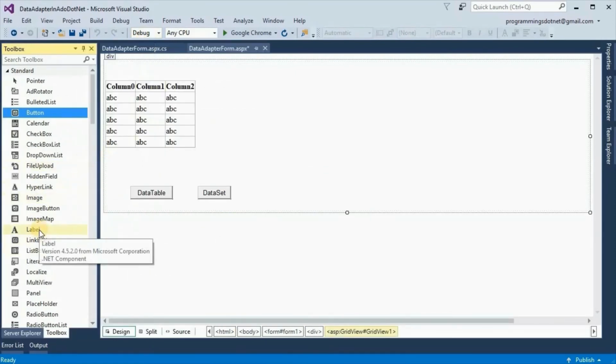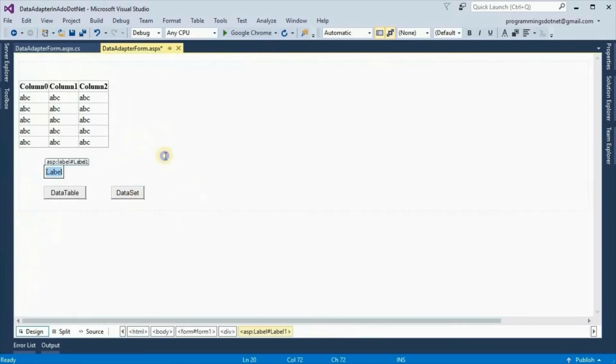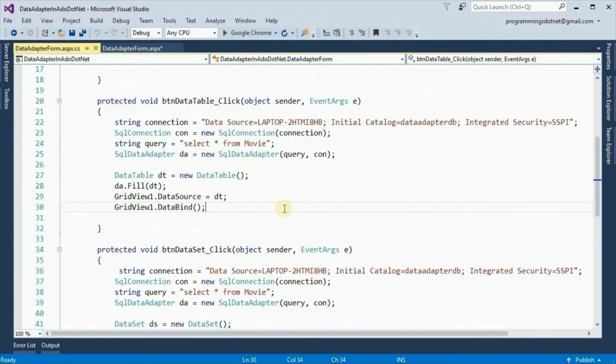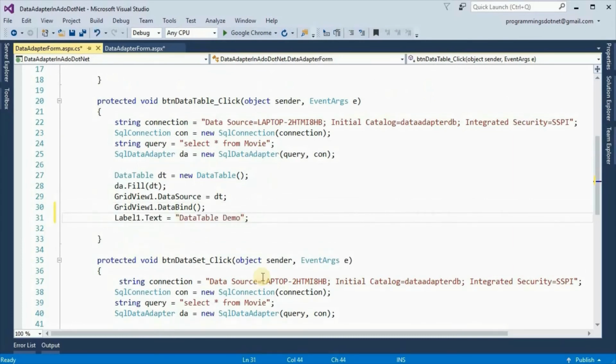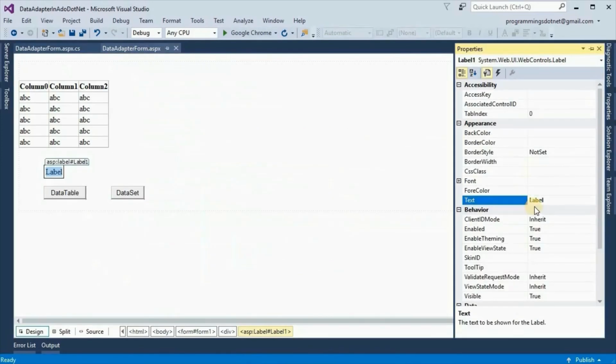We are taking one label, in btn data table demo, and here dataset demo, and text blank.